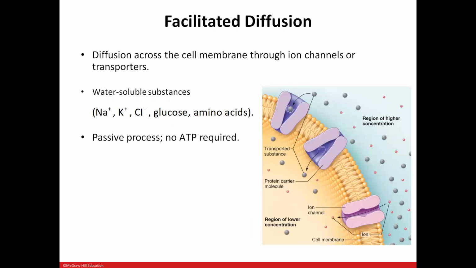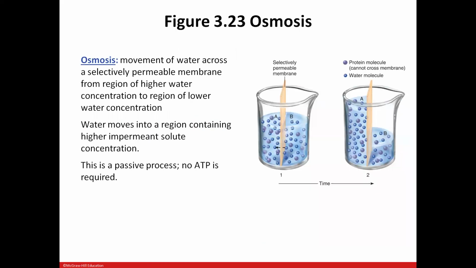All right, now to give you a better picture of what to expect in terms of facilitated diffusion. Again, it's helping with ions, it's helping with glucose, it's helping with amino acids. And again, what you can see here is this protein channel that's in purple is allowing those substances that normally wouldn't be able to cross to be able to get in. So we still have this area of high, area of low, but now you just see it in a little bit more detail.